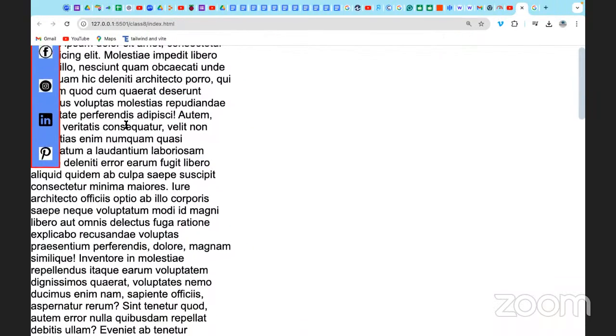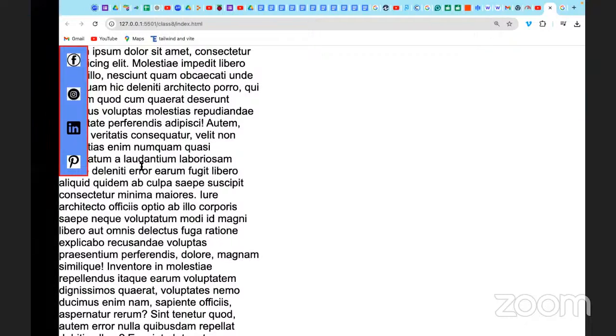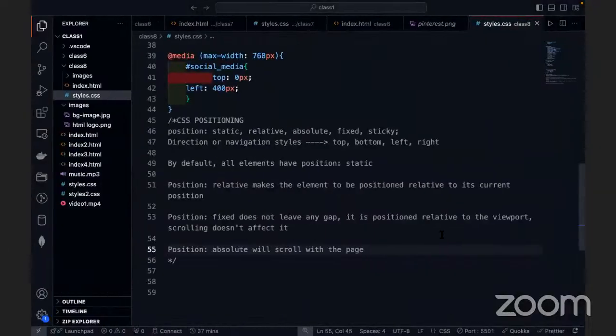It's still not going to leave any gap. That's another thing about it. It doesn't leave any gap on the web page, right? So immediately you give it position absolute, there's no gap on the web page.